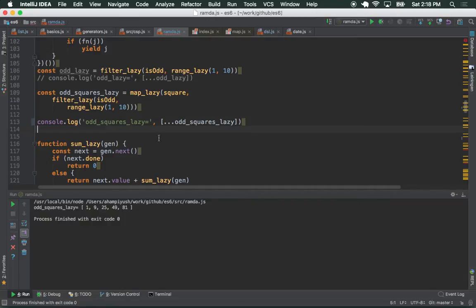Yeah. So what do I get? You first filter it, only consider the odd numbers, and then you make a square.